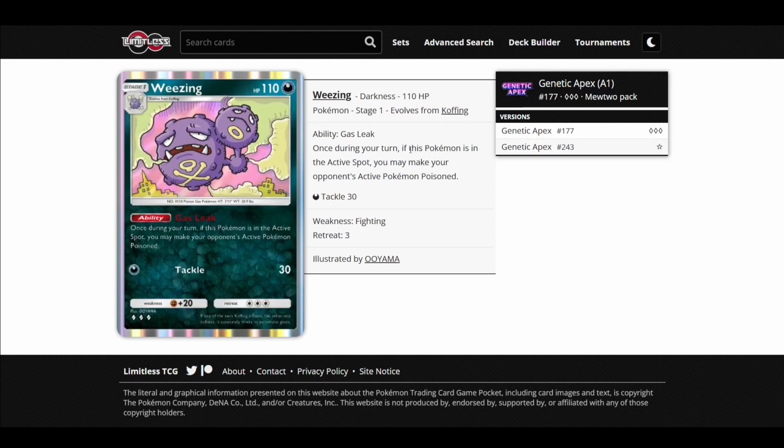But Weezing is not a coin flip card. Weezing is one of my favorite cards in the game, and I think I'm not alone in that because its ability says once during your turn, if it's in the active, you can make your opponent's active poisoned. Poison does not stack, by the way. I assumed it wasn't, so I just wasn't ever double poisoning. It's like, wait, does it? And it doesn't. So you can poison your opponent. They take a damage tick between every turn. One damage counter, 10 damage, I should say. There aren't damage counters in Pocket. So, anyways, you do 10 between every turn.